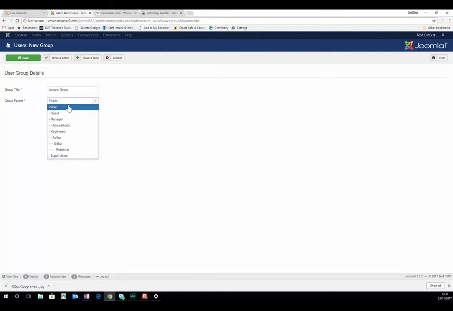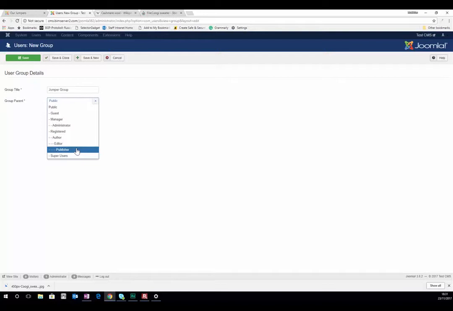So in our example, we established we want to write and edit. Can this group also publish? Or does somebody else then have to publish it? So who has the most power out of author, editor and publisher? Would it be the publisher? Yeah, they have different permissions. Now I decide who's the parent. If I say the parent is author, then I inherit all the author permissions, which means our jumper group can write articles. If I do publisher, then I inherit all the publisher permissions.